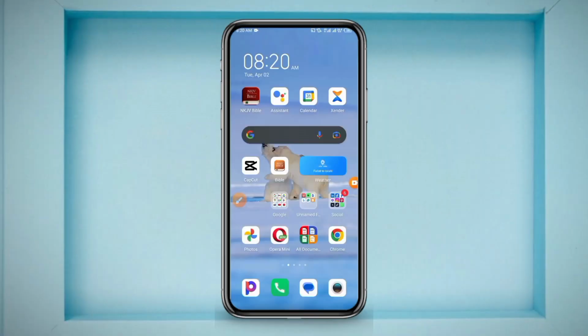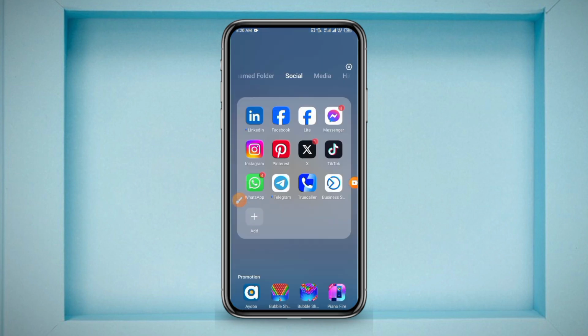To create a Facebook page, you need this app. Normally you can create a Facebook page with any of the Facebook apps, Facebook and Facebook Lite.